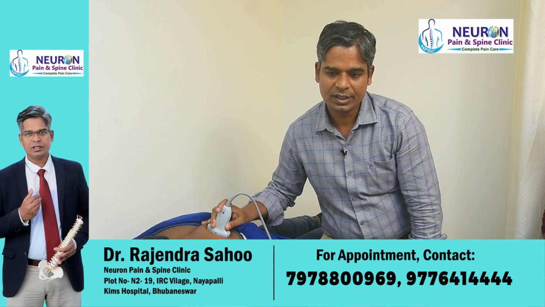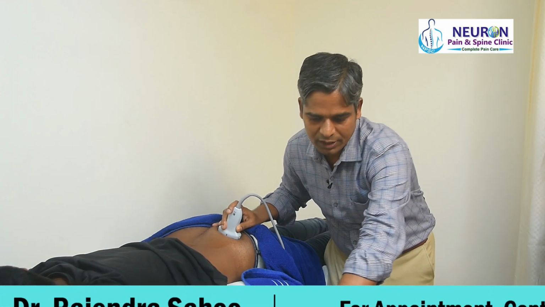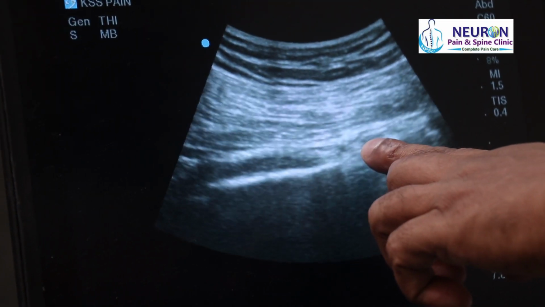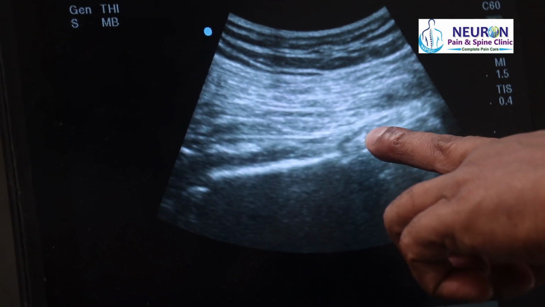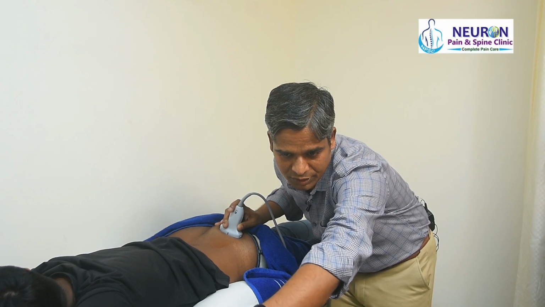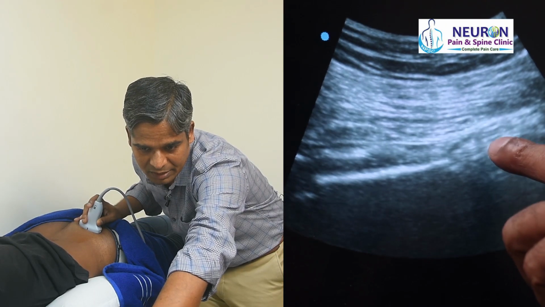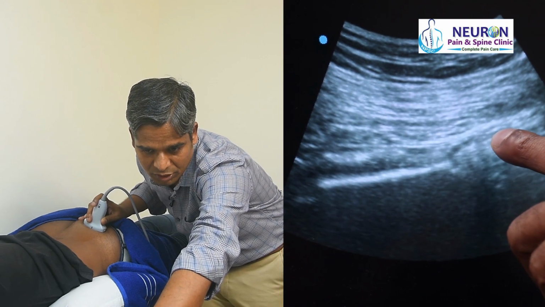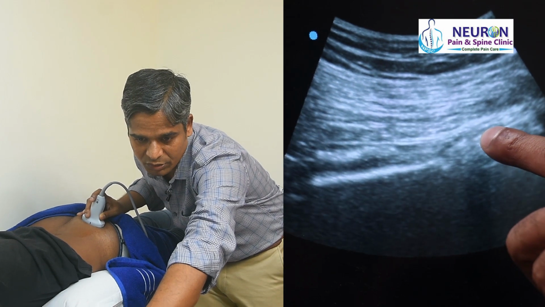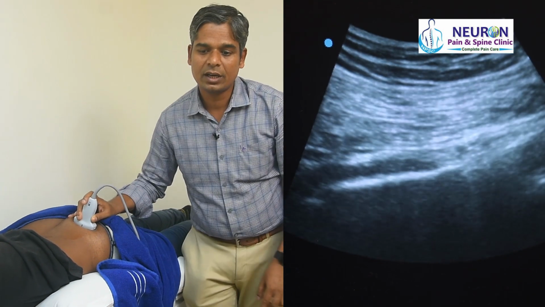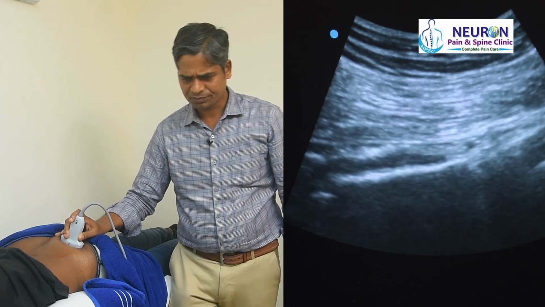You see a pulsation there. That is the pulsation of the internal pudendal artery, and just medial to it, the pudendal nerve should be over there. For injection, the needle comes from medial to lateral. You pierce the sacrotuberous ligament, and in that interligament space you stop over here. That is the end point for your needle tip position for a pudendal nerve block.